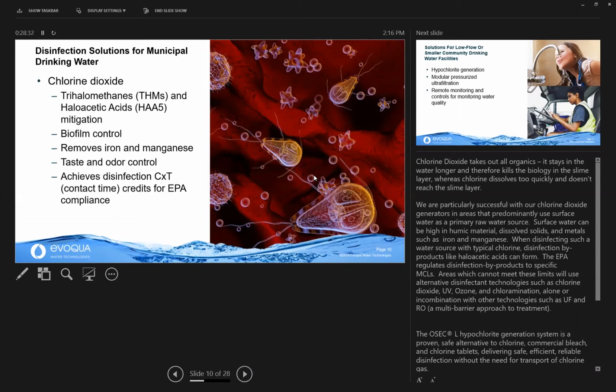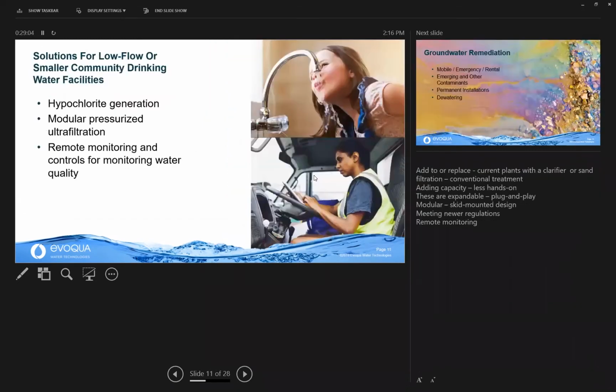Chlorine dioxide is the recommended safe and effective solution to combat the trihalomethanes and the haloacetic acids. And then that takes the iron and manganese out as well. And chlorine dioxide is effective against viruses and fungi. And it's more effective than chlorine for the inactivation of the parasites Giardia and Cryptosporidium. And in case you're wondering, that image on the screen is what Giardia looks like. So we can all try to avoid drinking that.